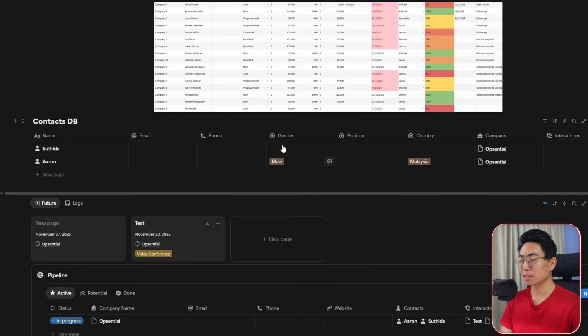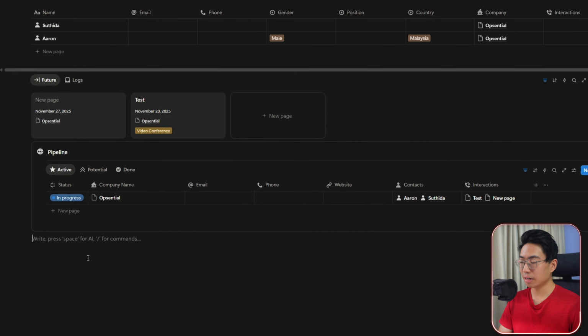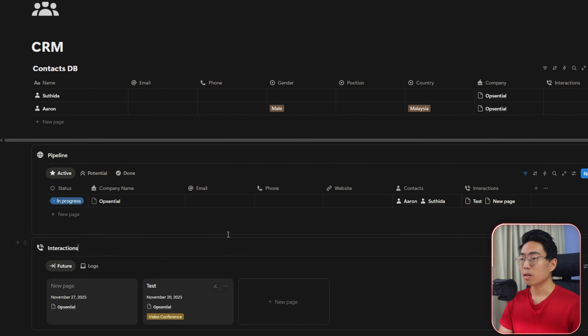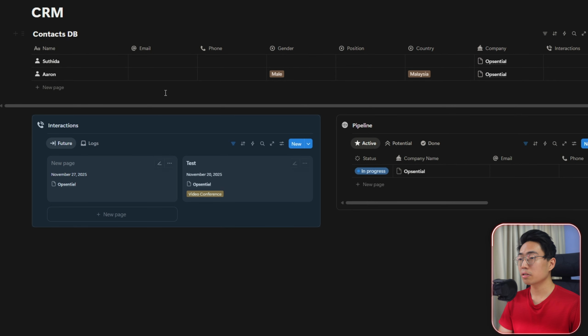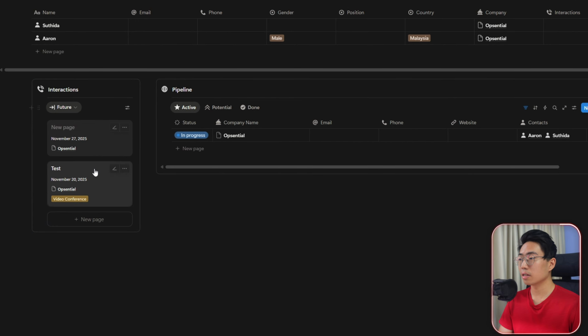Maybe not yet, because all these things are quite messy. So let me just delete this here like this, and we're going to do it for the interactions as well. So slash callout, interactions, bold it, 3 lines, add an icon, and we're going to drag it inside. So this is why we actually use the gallery view. You notice here that this does not require much space at all. So what we'll do is drag these interactions to the left side of the pipeline, and you'll see this line here. If you let go, it will create 2 columns like this. So you just drag it all the way like this, and you can see that the interactions and the pipeline look perfect side by side.